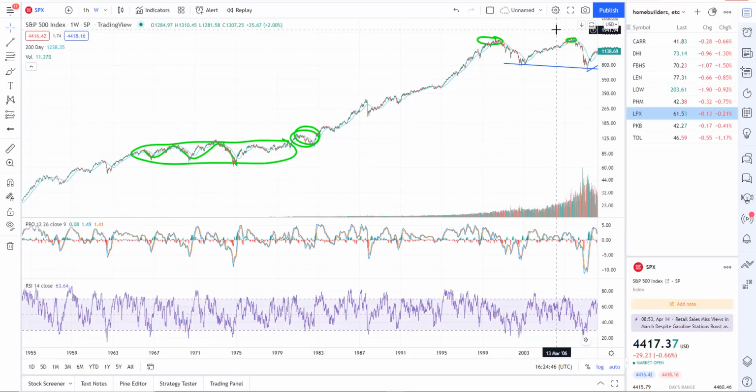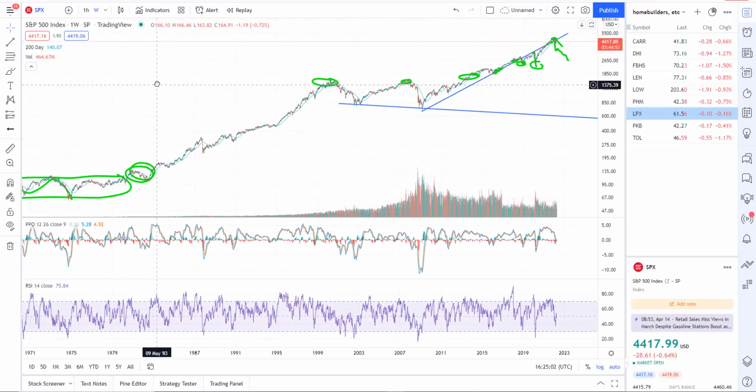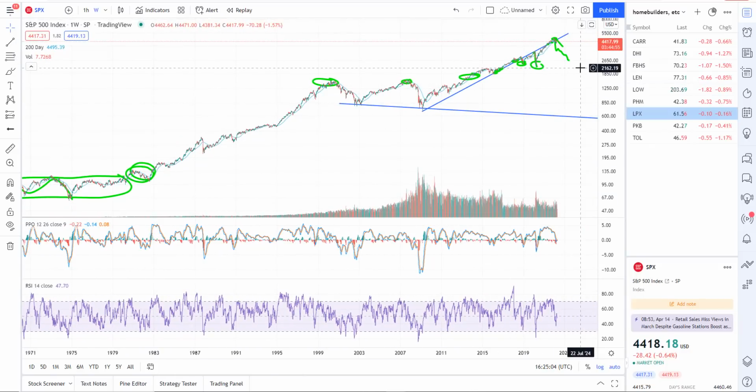And then the Fed created this. So, are we going to repeat something like this? Are we going to have something that's even worse? The point that I'm trying to make is markets don't always just go right back up. They've only done that over the last 40 years because the Fed's been in there cutting interest rates.